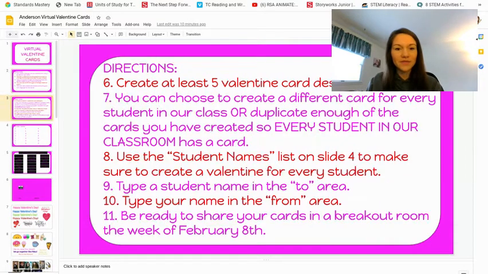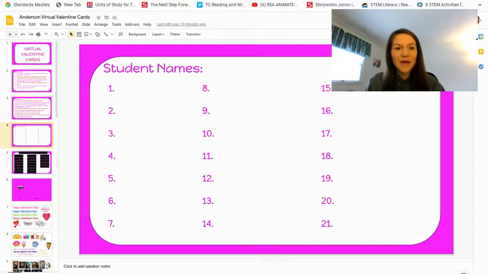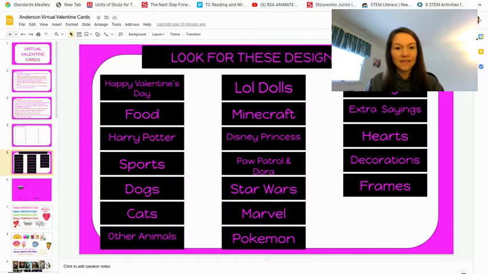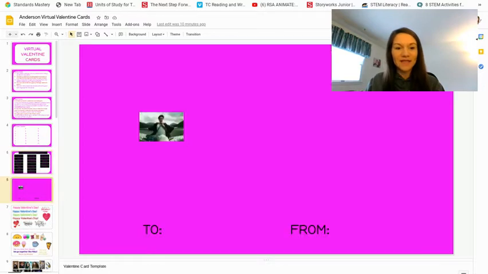You can read over those if you want to. You're going to create a few different Valentine's cards, and I'll have this all filled out with all of our friends' names so that you can fill out who they're to and from. And these are some of the slides that you'll have with different design ideas.